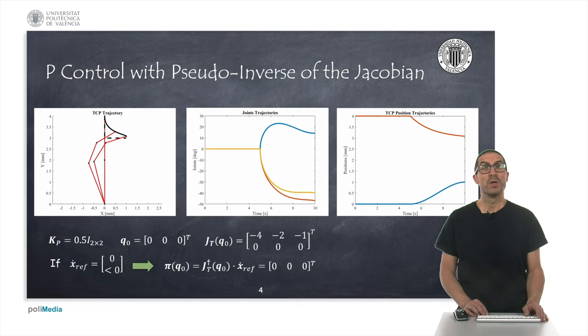In that case, we can see that the robot cannot follow the trajectory for the first part, because the reference velocity vector lies in null space of the robot Jacobian. Indeed, when the reference speed points to the right, it no longer belongs to the null space of the Jacobian matrix and the robot begins to follow the trajectory and eventually manages to escape from the singularity.